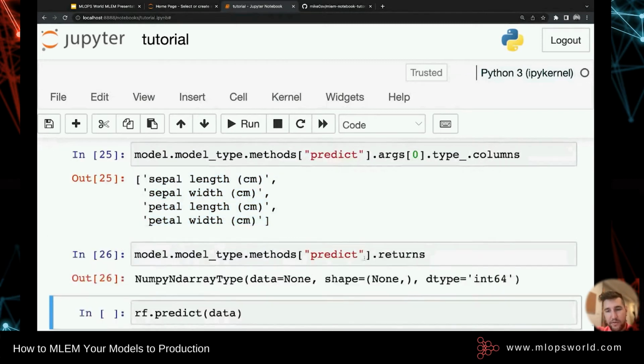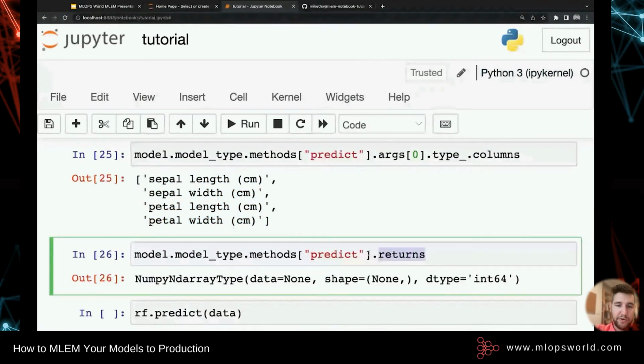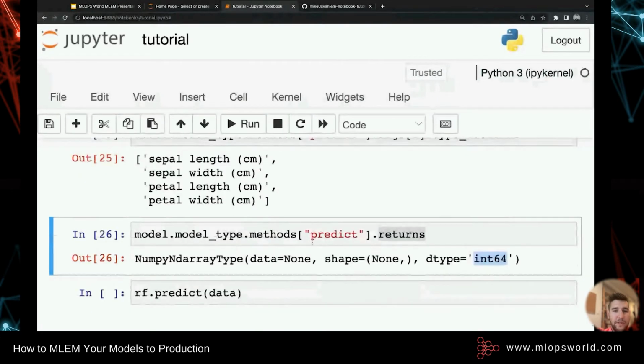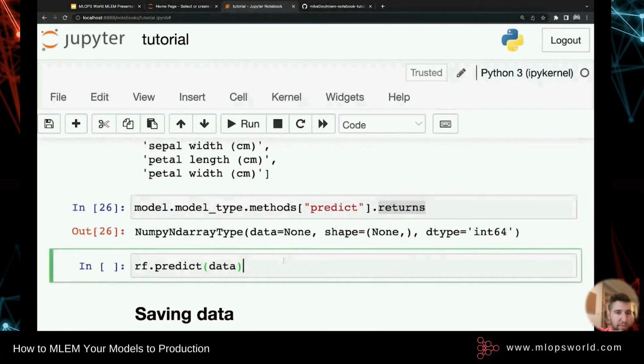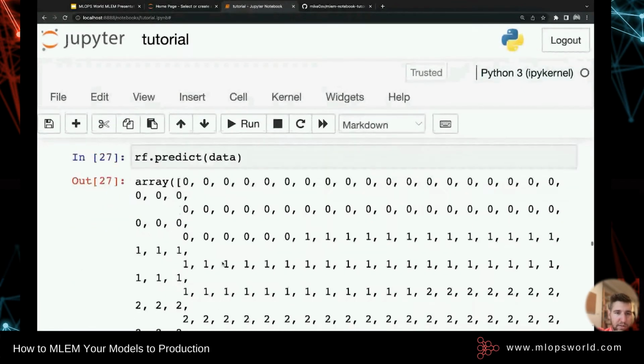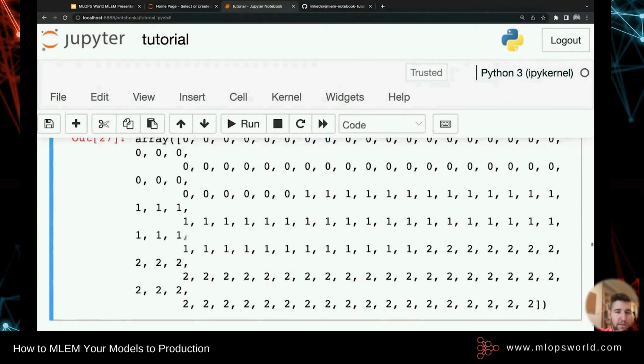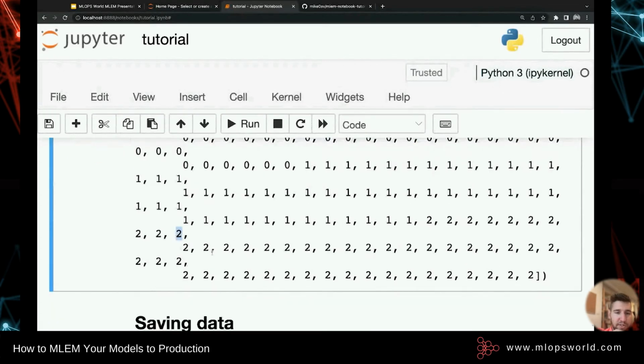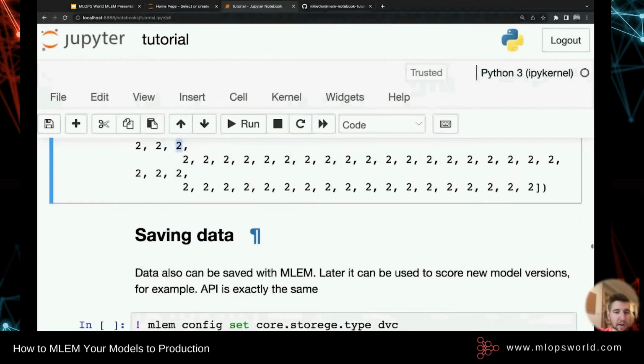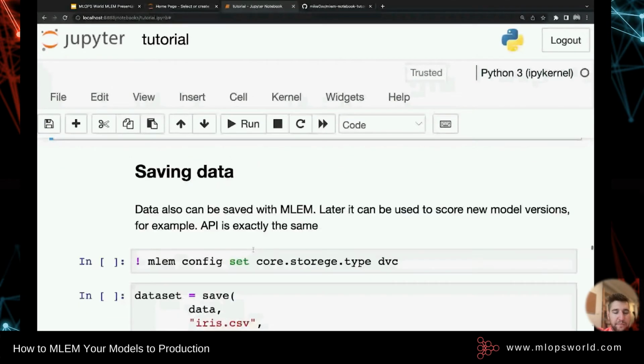But this is a return type, so this model returns a NumPy array with the shape of None, which means it's a 1D array of type int64, because it's a multi-class task, if I remember correctly. So the prediction is an array of ones, zeros, and twos, and those are the classes of the objects that were predicted.